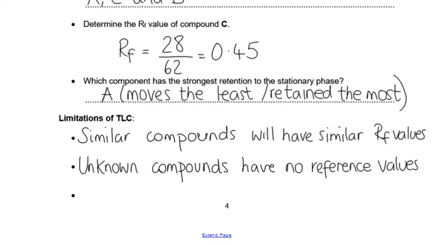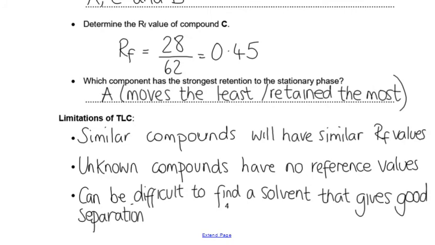And the last thing is, it can often be difficult to find that combination of solvent and stationary phase that's going to separate all your components. Now there is a way that you can get around that a little bit. So perhaps you run your plate in a solvent and two spots come at the same place. That's another problem that we might have with this, that we see a bigger spot and it's actually two things in the same place.